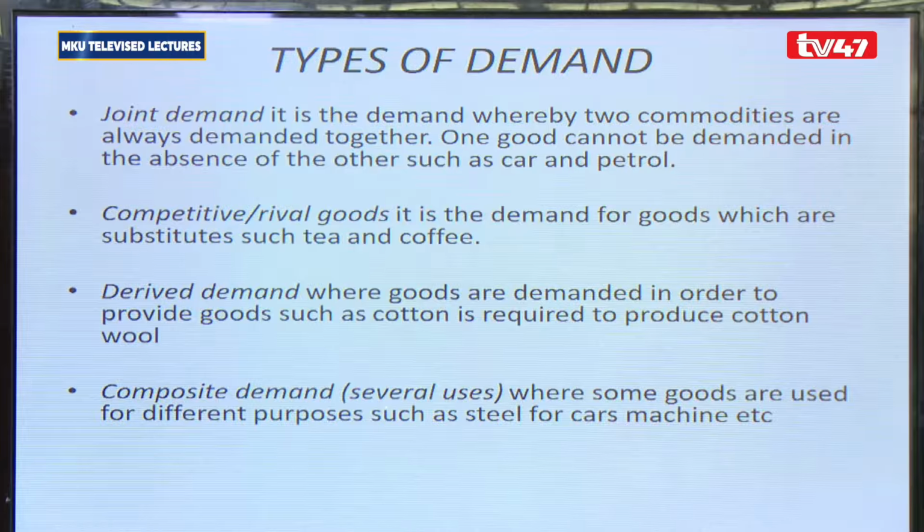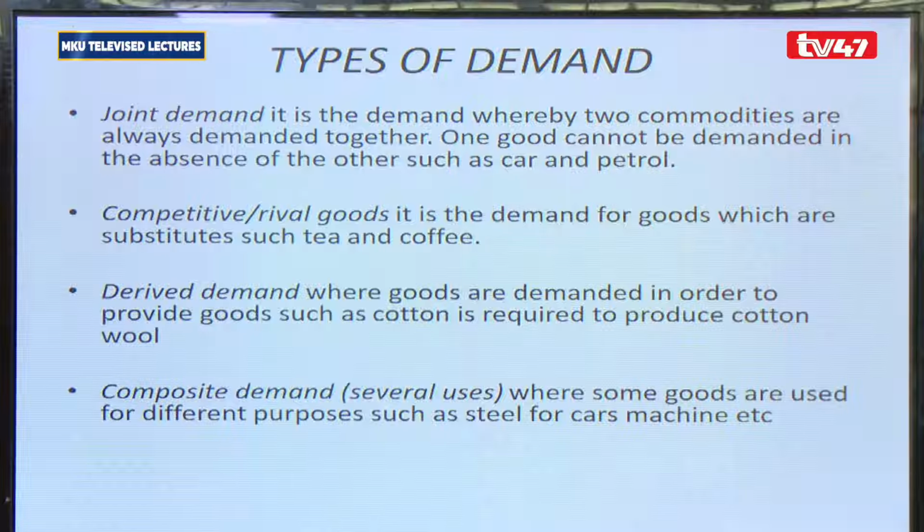There is what we call derived demand. If we do not have a need or demand for clothing, we may not have demand for cotton, for example. The reason why we demand skins and hides is because we need shoes. One demand triggers the demand for the other product. The demand for product X triggers the demand for another product. It is called derived demand.